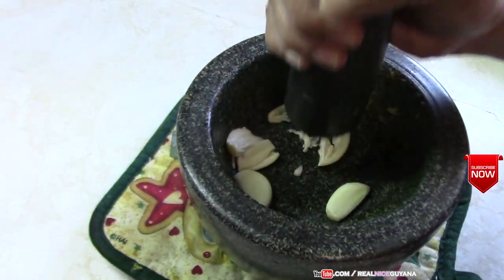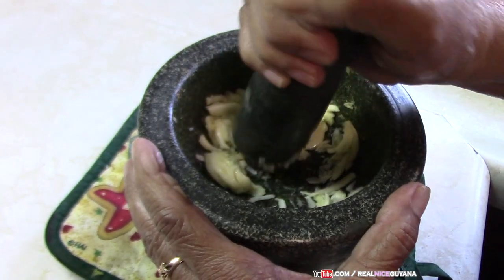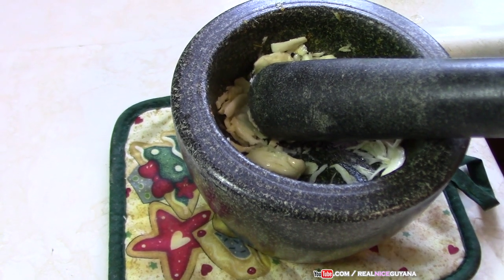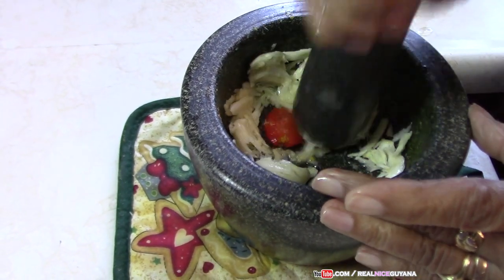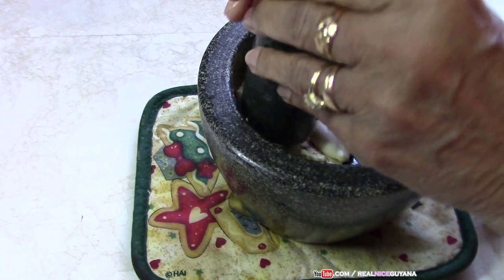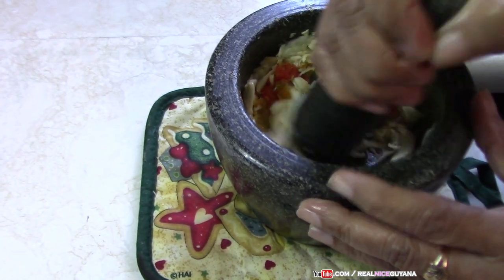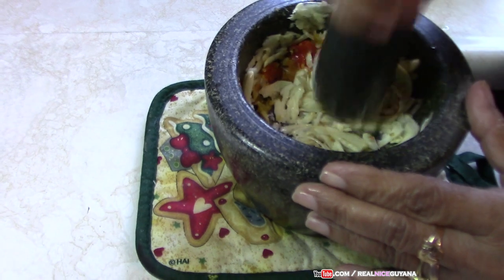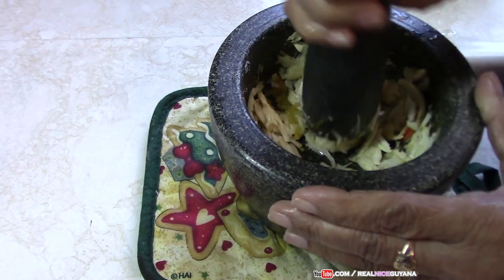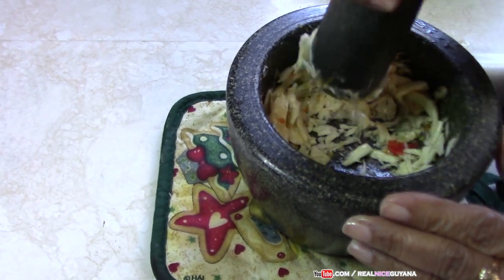So as you see, we are using a whole head of garlic for this Lat Pat fish. And as you notice, mom is doing this recipe today — mom is a pro in Lat Pat. She was telling me a story about how her mom went out and asked her to cook Lat Pat. That time she didn't know the art of making it. So when her mom came back and saw her Lat Pat, she said, 'Gyal, how are you cooking? Your fish was all mashed up!' Because she didn't know. So eventually she learned and now she is a pro in making Lat Pat. So this is what we are going to be showing you today — you are getting the Lat Pat recipe from a pro.